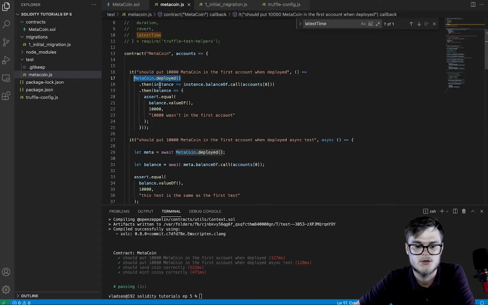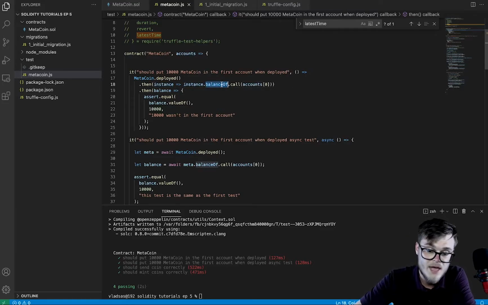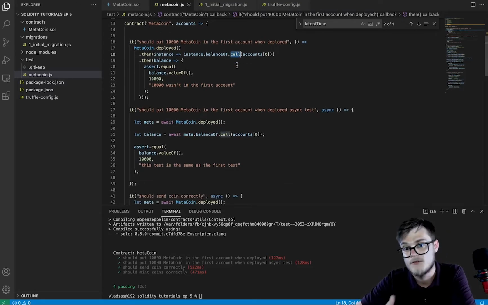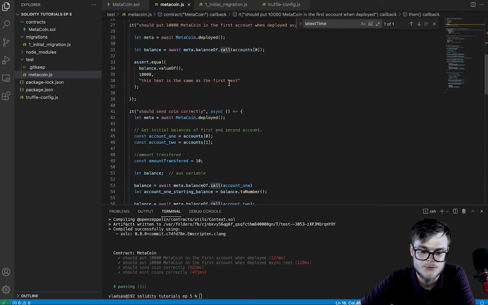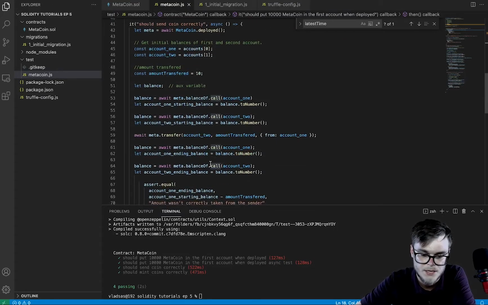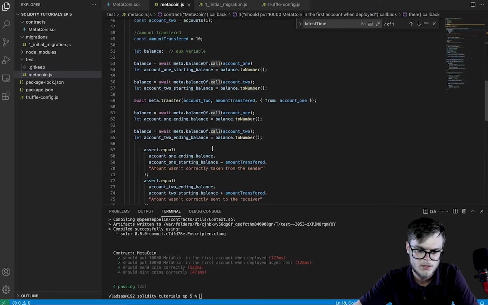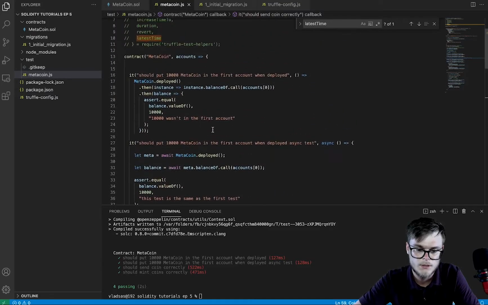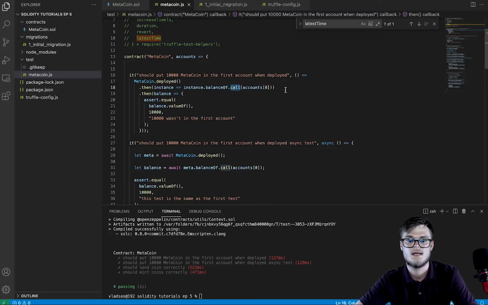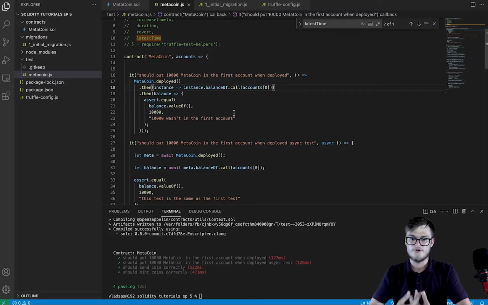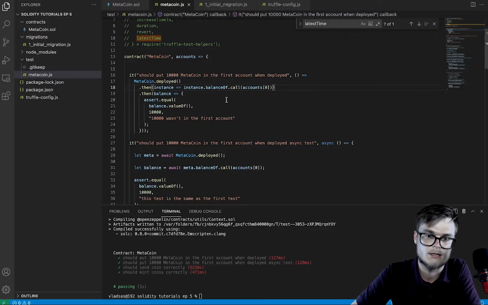We need to find out the balance of this account, and in order to do this, we call the balanceOf function. Whenever we have read functions, we use .call for that. If we have functions that modify the internal state of the contract, we just call them directly by name and do not use call. For example, here we call a transfer and we do not use .call. One important aspect is that the .call function does not take up any gas, so basically you just read from the contract and the transaction doesn't cost anything.